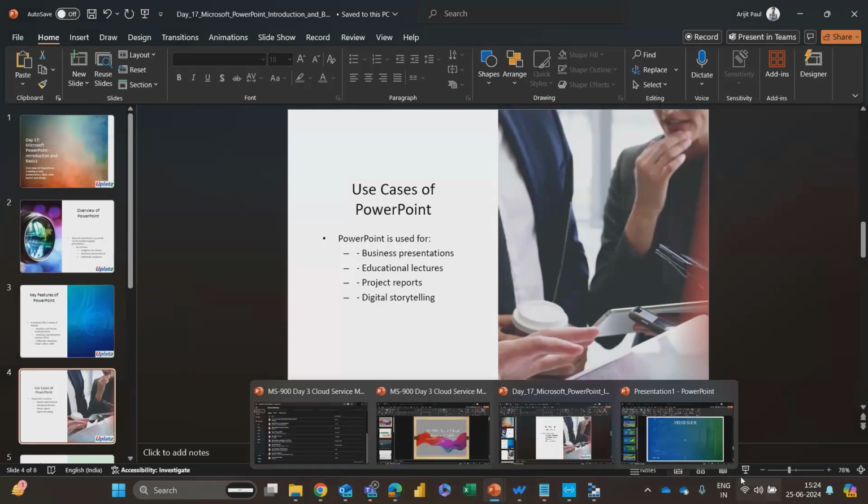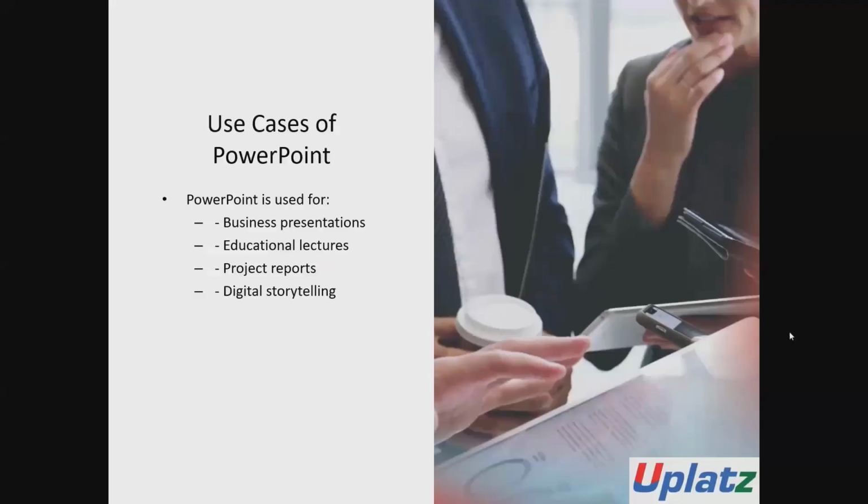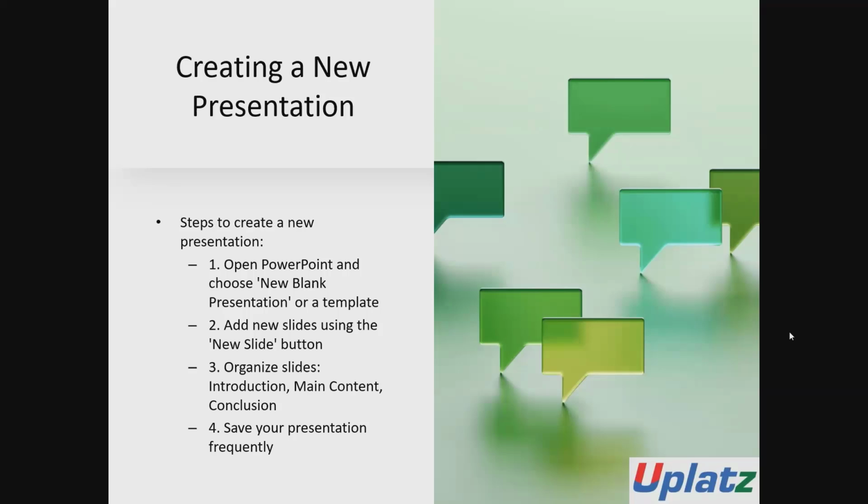Then, we can definitely go to the later parts of this, and we can see that we have this option to create a new presentation. So if you want to create a new presentation from scratch without using a template, how will you do that? So we have the steps essentially to create a new presentation over here. The first step is we need to open PowerPoint and choose new blank. So if we choose new blank, we can see that we have the PowerPoint option, and we can choose a new PowerPoint and a new slide into this.